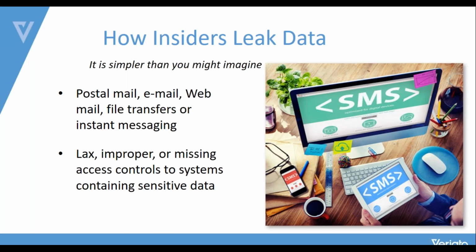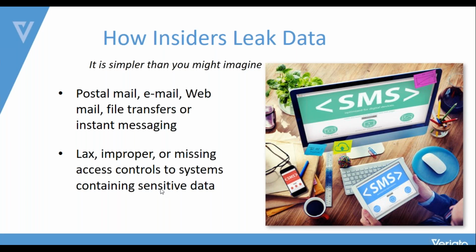So let's look at some of these other things. That goes to my next bullet point: improper or missing access controls to systems containing sensitive data. We have to use what we call least privilege, need to know. Those types of things need to be in place. But I don't know what's missing, or where it's missing, until I have some kind of way of alerting me that this is what's happening, that I have a problem somewhere. I have to recognize that I have a problem in the first place.